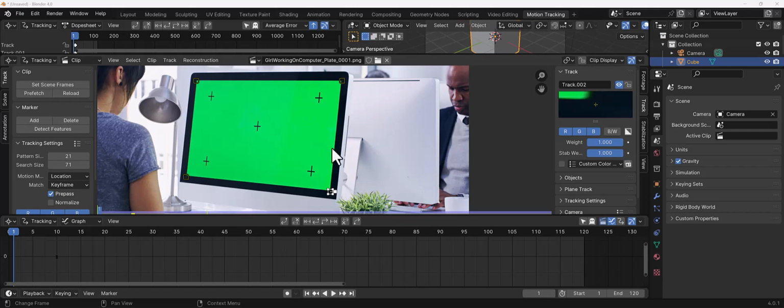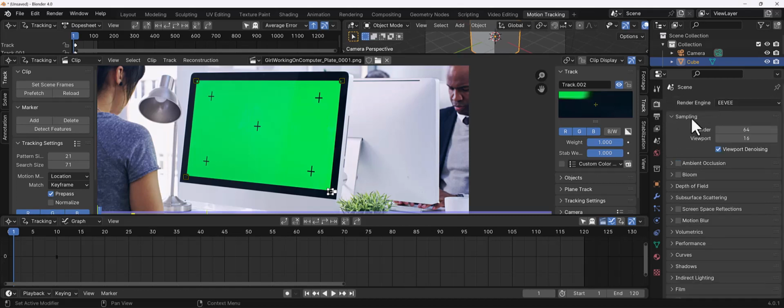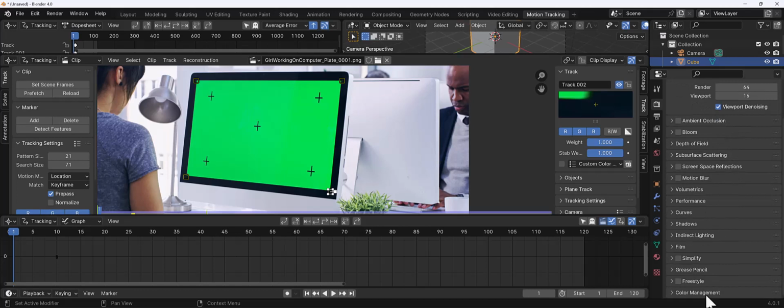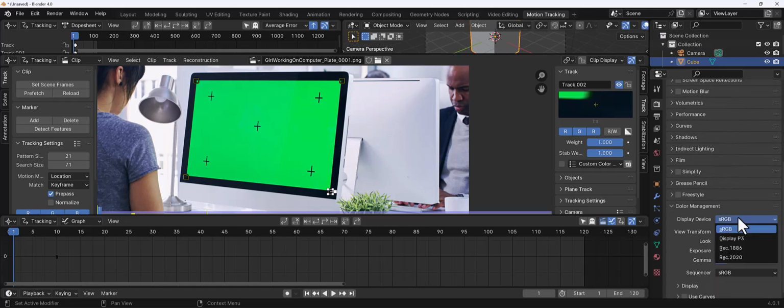Another thing that's bothering me is the color is looking a little washed out. So if we go here to our render properties, and we go down to color management, you can see it's set to sRGB. And now yours might be set to something like Filmic, and you could see it looks a little washed out. Mine is set to standard, which kind of gives it the original color from the shot. Now, mine was set by default when I opened this up because I've done this before. So you want to double check that.